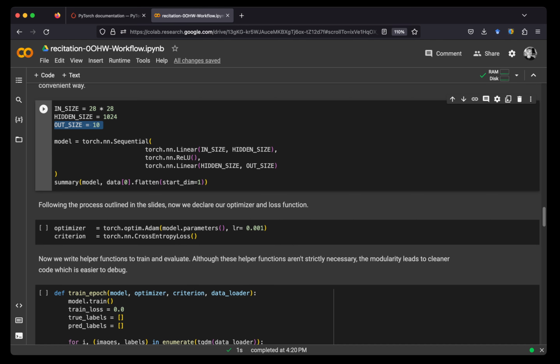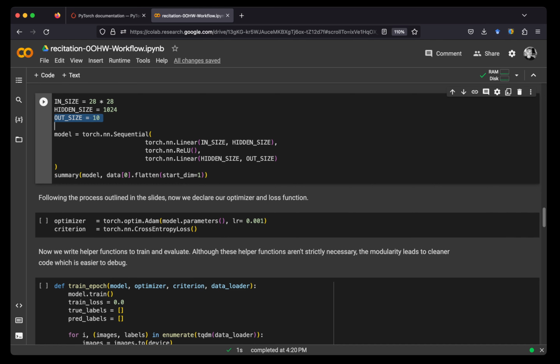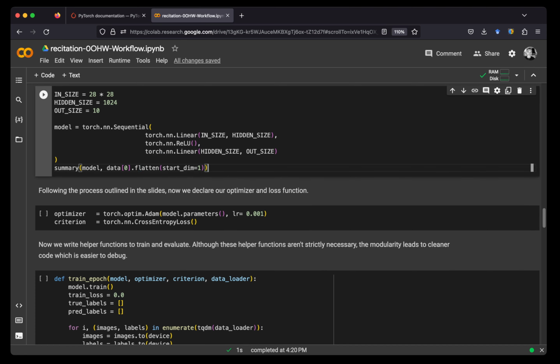Our model is a pretty simple model. We have one hidden layer, and we're using ReLU as the nonlinearity or activation function. ReLU is probably one of the most popular activations, but there are many activation functions that you can use. Here we are trying to make a simple network, but you can experiment with whatever you want. You can add more hidden layers, you can change the hidden size and see. And then we run the cells.